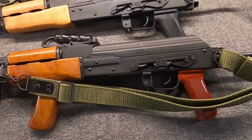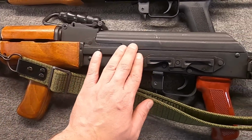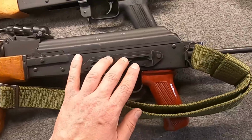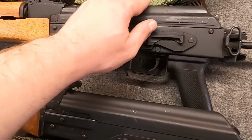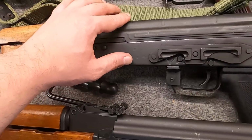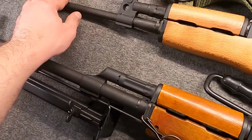He was speaking to the finish. While the imports have always had kind of a phosphate finish with some parts being blued, like this one, this is an older style. The newer guns do have a rougher, more coarse finish. Some love it, some hate it.